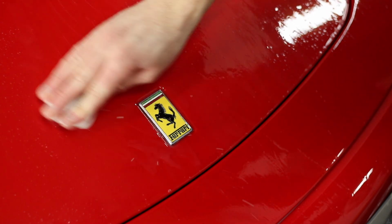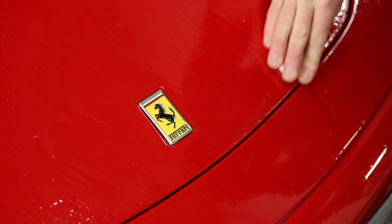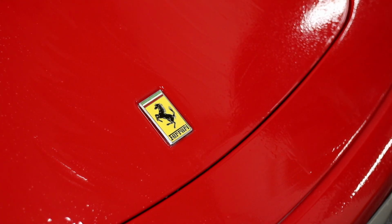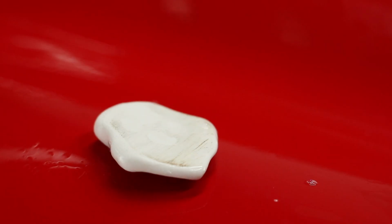Now surprisingly, there was a little bit of contamination left on the surface after it had been washed. I didn't expect it, if I'm honest, but I thought, you know what, let's take the time and clay bar the car. Now, the clay bar normally starts as white, but as you can see around the edges and the centres, there's just a little bit of brown in it.